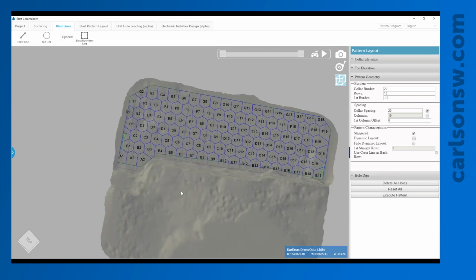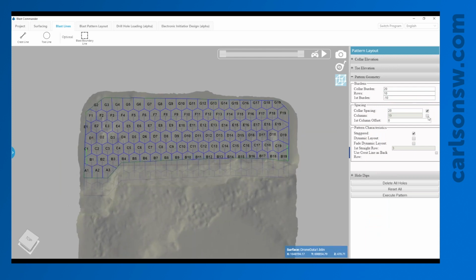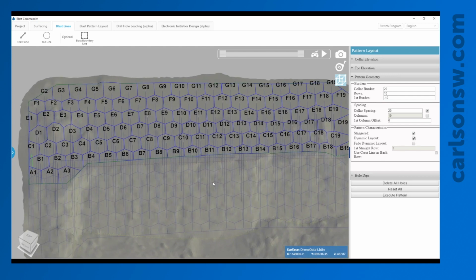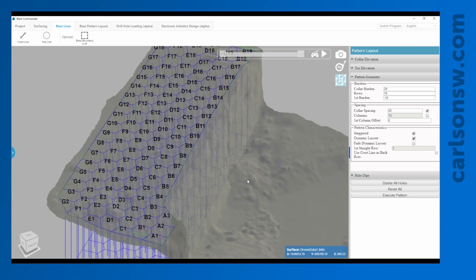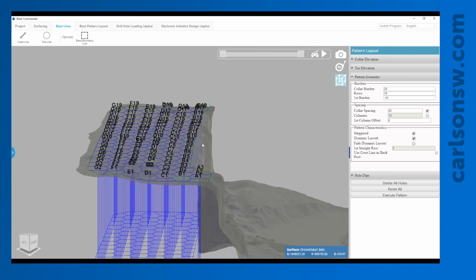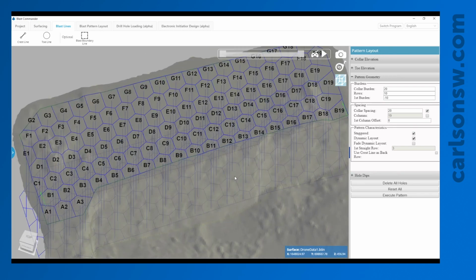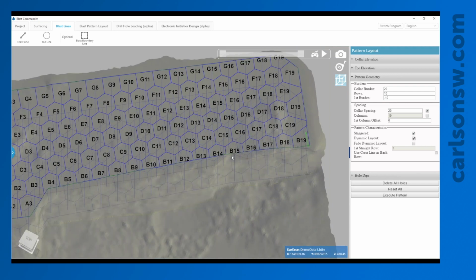We also have this dynamic layout. Dynamic layout. So what this will do is follow our crest line. Because it's draped on the surface, we might get some bumps or some wiggles back and forth, or in this case, an indentation right here.